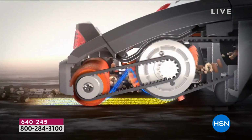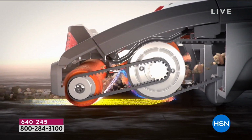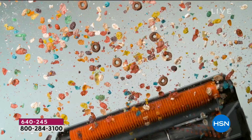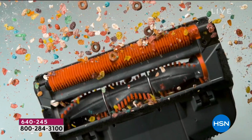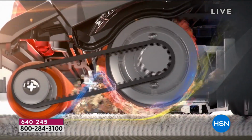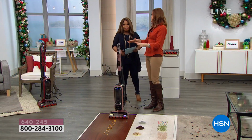And here you're seeing those two brush rolls, by the way, always rotate together. So it doesn't matter if you're on floors or carpets. They're always rotating at the same time, which is what gives you the ability to pick up large particles. We're going to show you some more of that. I love those demonstrations too. And we're going to even show you the dusting.